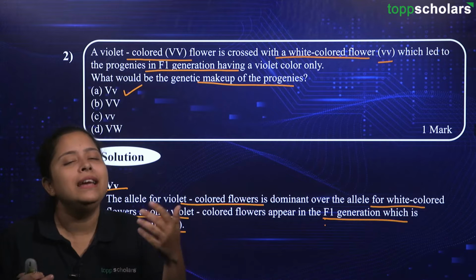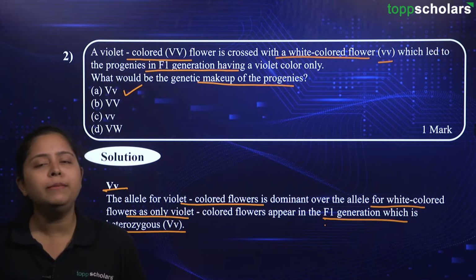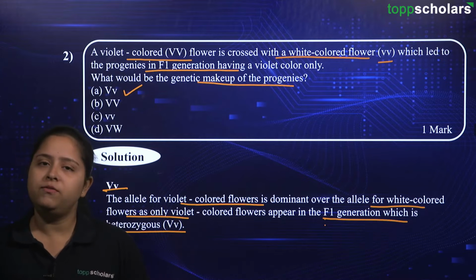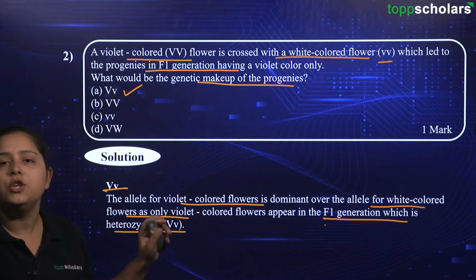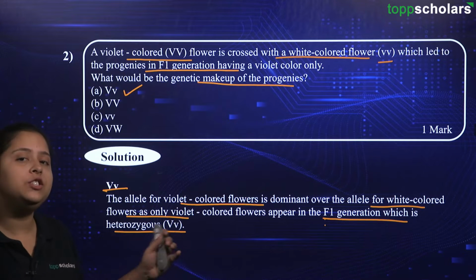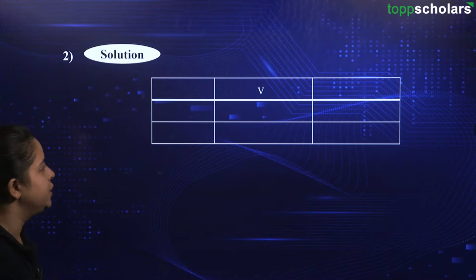When will it be shown? Yes, it will be shown in F2 generation. Such a question may also come in your paper. So, again I am emphasizing that your fundamentals behind these concepts should be clear. So, over here friends, we have seen how F1 generation was formed. Over here, let us talk about how F2 generation will be formed.